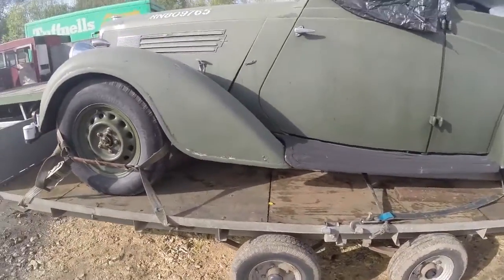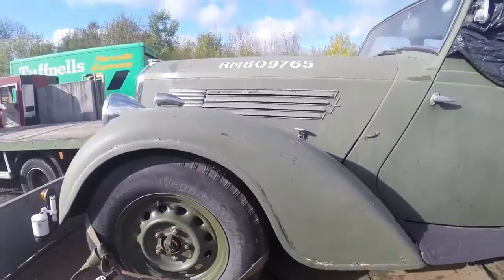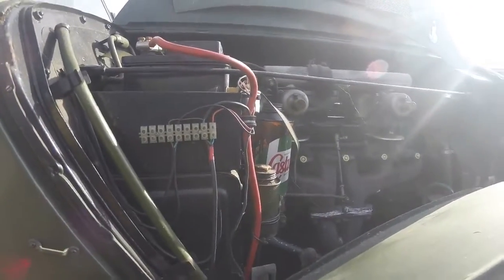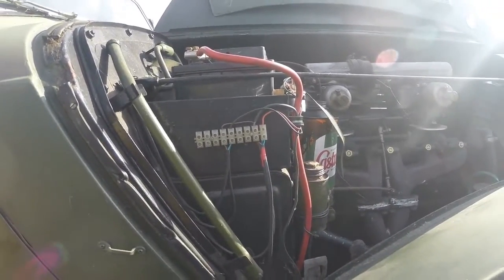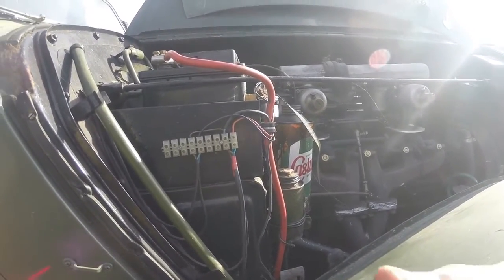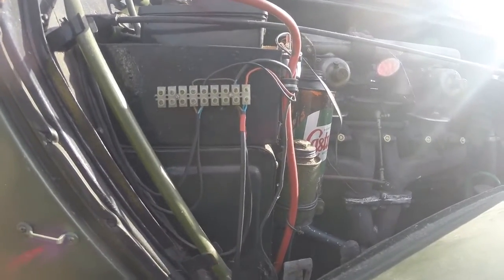But you know, when somebody's taking shortcuts like this, and believe me, there's a lot of shortcuts being taken on this vehicle. Just give me a moment. Let me pop the hood and I'll show one real beauty. Okay, so that is someone's idea of wiring. These electrical blocks here, I don't even know why they still sell them, because other than low voltage electrics that are used in your house, nobody uses these, and you certainly do not use them for automotive applications. That is just, I don't know, again, speechless.